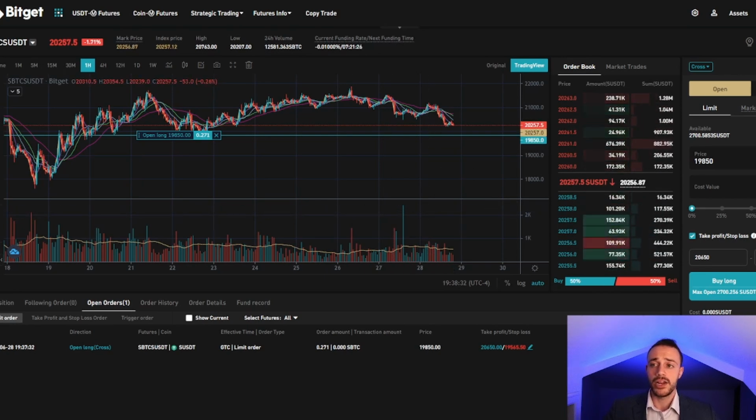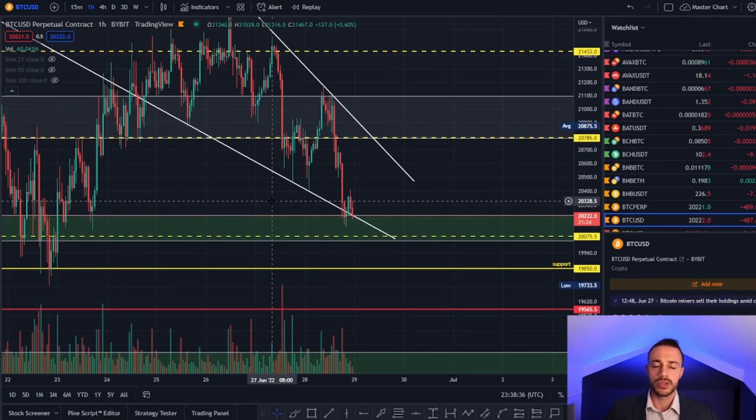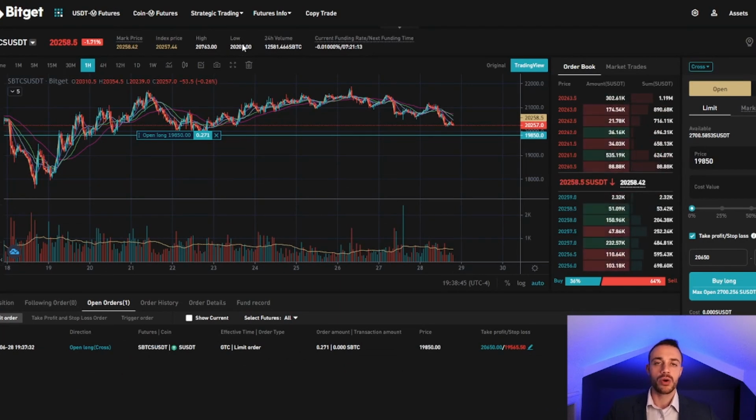Let's say that you're looking at Bitcoin and you see it's on this lower trendline support here, and you just think it's going to start skyrocketing. This is only an example. But let's say you want to go long right here at this support level, and you don't want to wait to enter, you don't want to place a limit order, you want to get filled immediately, and you don't mind paying a slightly higher fee for the order. In this case, you're going to want to use a market order.